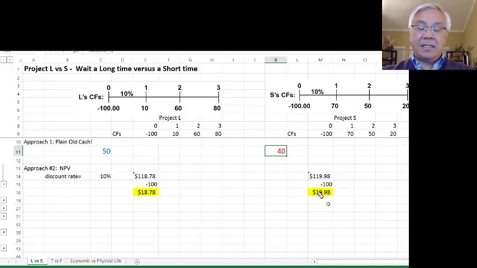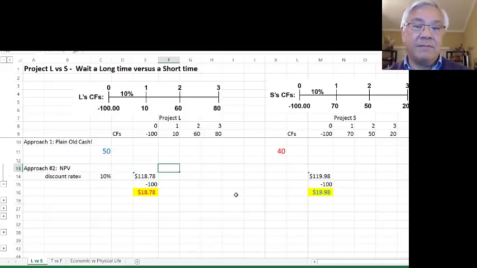In the second case, now we're seeing that this one is better. So now if we do NPV at a discount rate of 10%, we'd rather do project S. And that's because money sooner is worth more than money later. And here the $70 is front loaded in the S, whereas the $80 is back loaded on the L. And that's kind of the reason that it flipped on us, where it was just a simple summation or the total for the cash only.